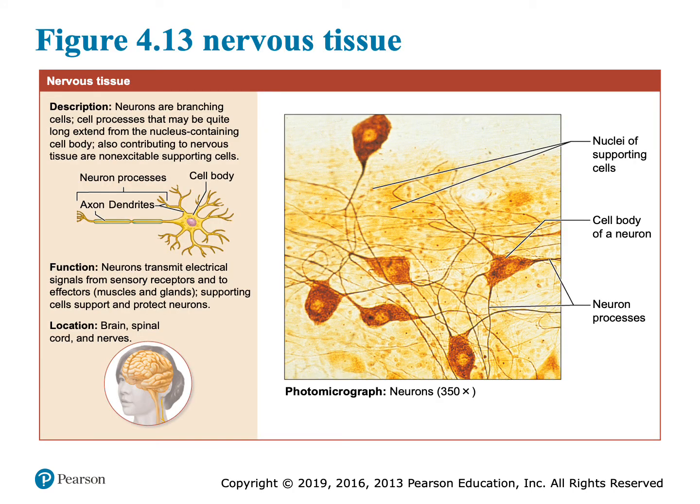This is a giant neuron right here. And here we have a cell body. In the cell body, you have the nucleus and all those little organelles that are going to package up neurotransmitters. And those neurotransmitters get sent down an axon to whatever the target is. So in this picture right here, here's an axon.